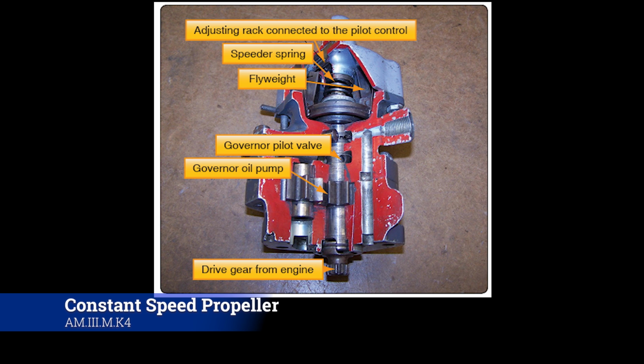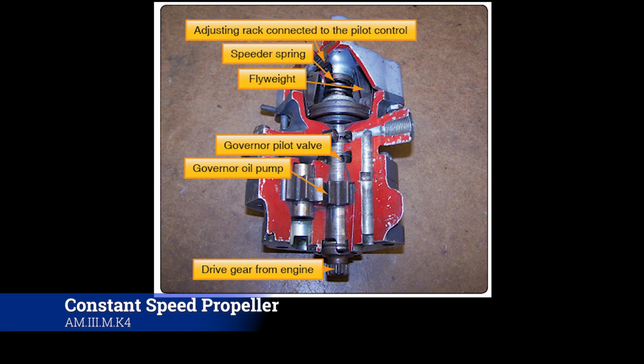Now, a propeller governor is an engine RPM sensing device and a high pressure oil pump. In a constant speed propeller system, the governor responds to a change in engine RPM by directing oil under pressure to the propeller hydraulic cylinder or by releasing oil from that hydraulic cylinder. The change in oil volume in the hydraulic cylinder changes the blade angle and maintains the propeller system RPM. The governor is set for a specific RPM via the flight deck propeller controller, the handle we were talking about, which compresses or releases the governor's speeder spring.